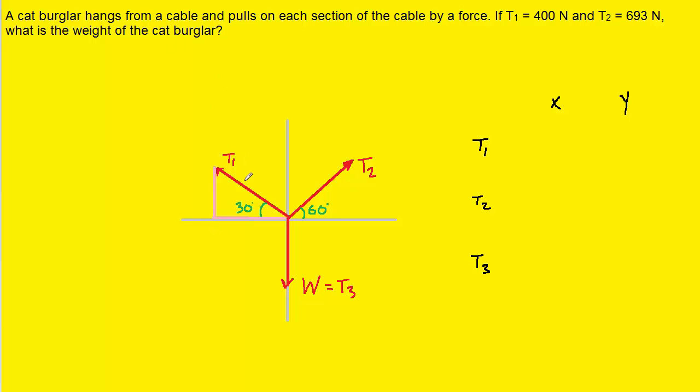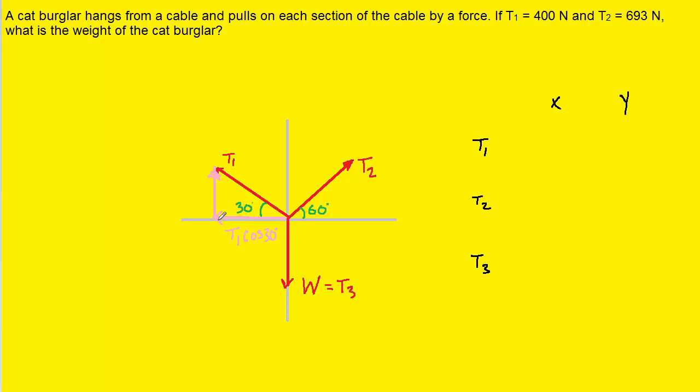And we have to be careful how we point the arrowheads of these components. The X component would be pointing to the left, and the Y component is pointing up. And the reason for that is because the original tension force is pointing to the left and upward, and therefore the components have to point to the left and upward. Now, this component that we're calling the X component is adjacent to the 30-degree angle. And anytime we're trying to break components and we have an adjacent component, that will be labeled as the force times the cosine of that angle.